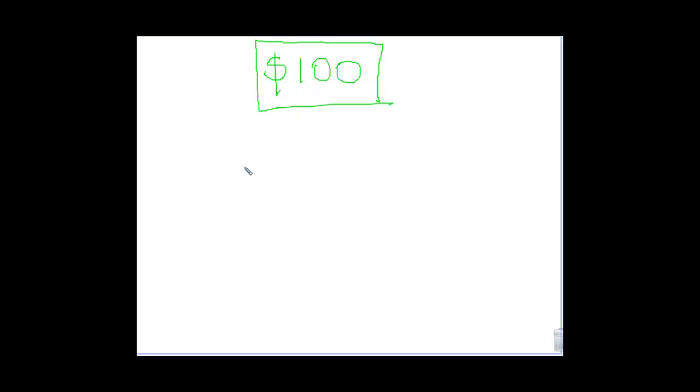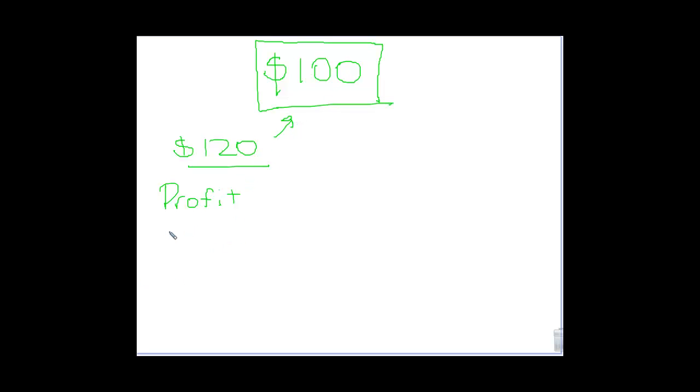Now, after a few weeks, you're getting tired of playing the game. So you're going to sell it. So say the first situation, you sell it for $120. So if you've actually sold it for more than what you bought it for, that means you've actually made a profit on this game, because when you sell something for more than what you bought it for, you actually make a profit.